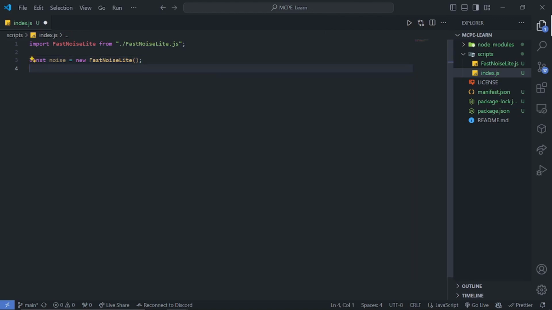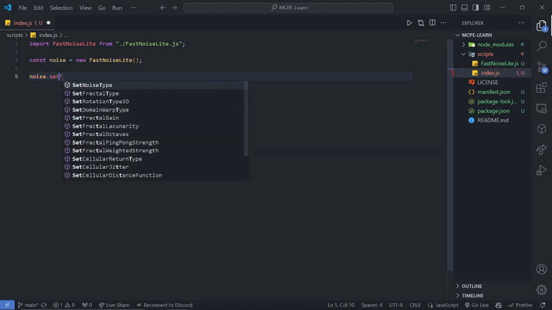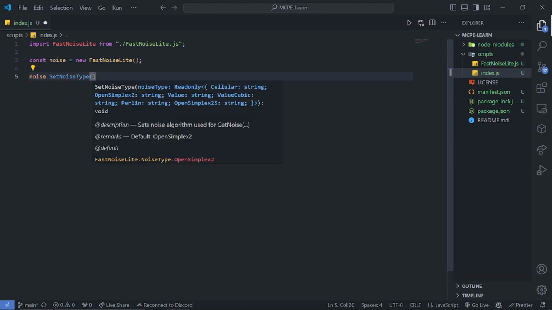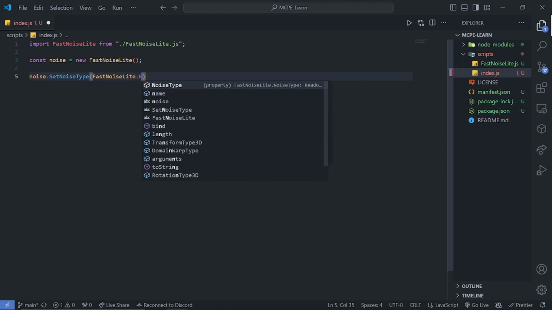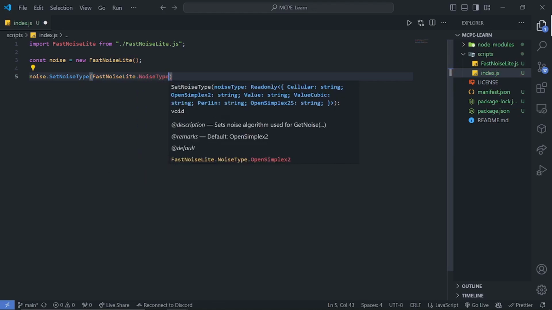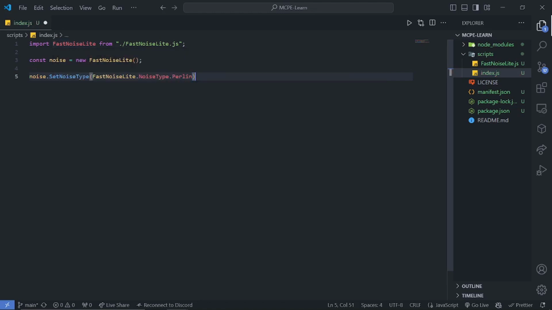And then what we can do, for example, with this noise now, is set its type. So noise.SetNoiseType. It wants, as you can see, this thing here. So what we can do is FastNoiseLite.NoiseType. You can name it however you want, but I just did it like this. And we want Perlin noise.